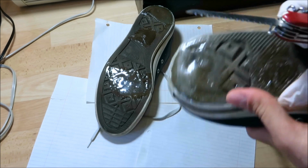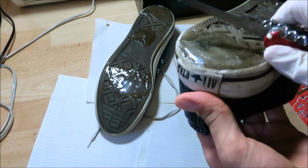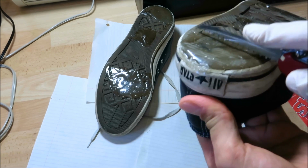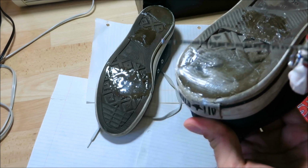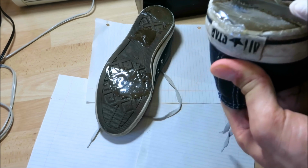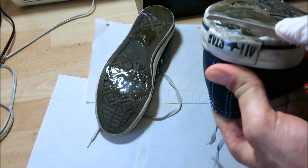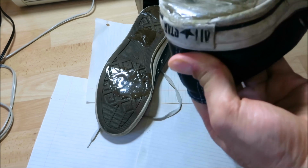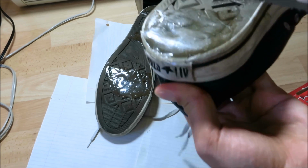Anyway, if I add a second layer, I like to sort of pave it. I take my pocket knife and make ridges in there, almost like paving a road, like how they pave the road and then add more asphalt on top. So I kind of like to do that.